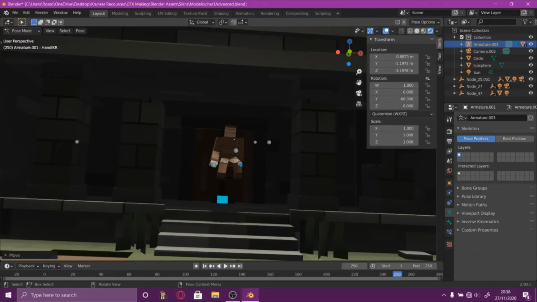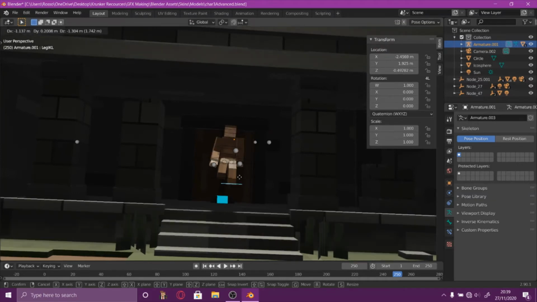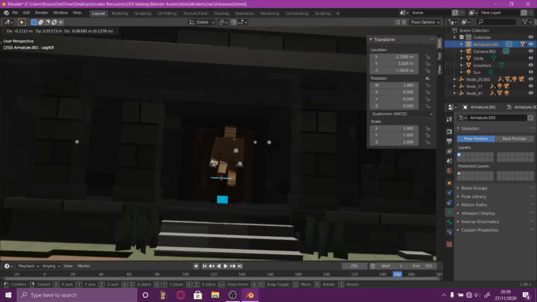And now you can move the legs by clicking the little circles at the bottom here. Then you can just drag them down to make them look a tiny bit more realistic at least. But it's also best to have them bent at least a tiny bit. So I'm going to have mine like this.